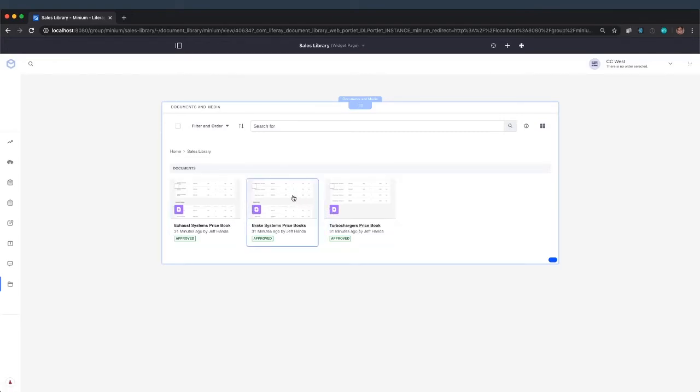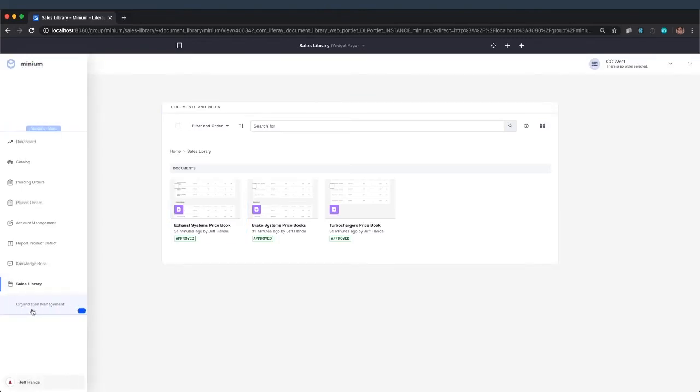So the story that we want to tell is how you can have a single site that can serve multiple audiences, and you can control who gets to see what information using Liferay's roles. Down here at the bottom, you may have noticed organization management. Again, that's just an extra page that I added in. Typically, I would hide that from the navigation menu because that's not necessary.